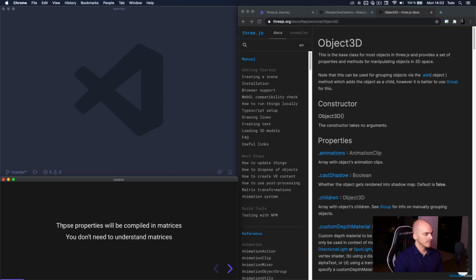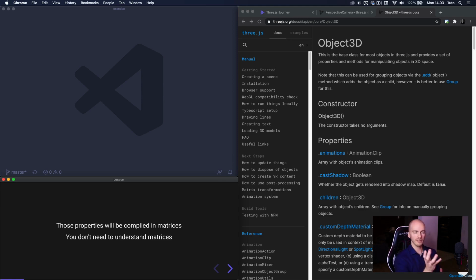Those properties will be compiled in what we call matrices. So what are matrices? Actually, do not worry, you don't need to understand matrices to do transformations. It's just so that you know, because maybe at some point we are going to use matrices.